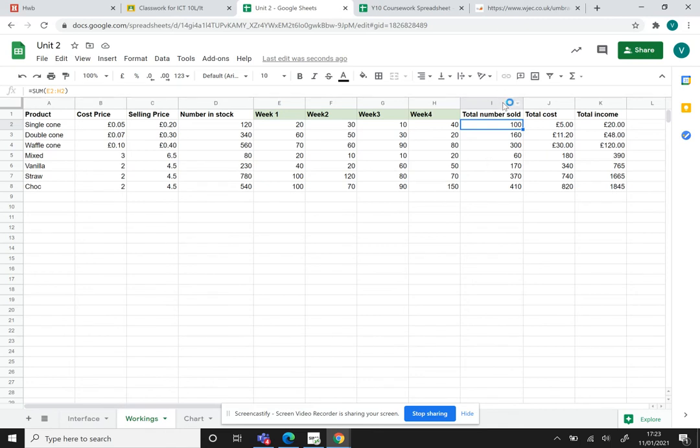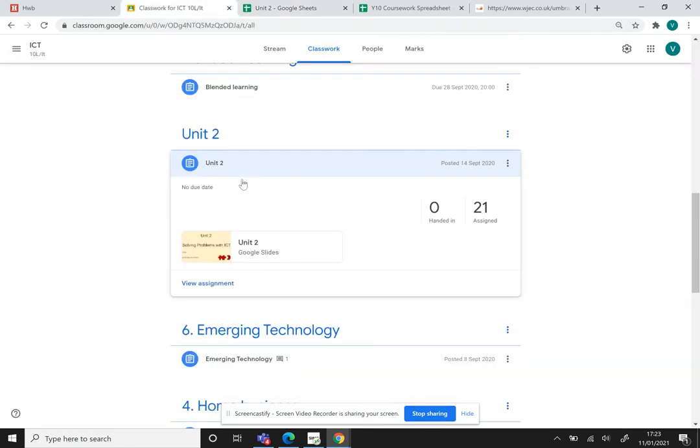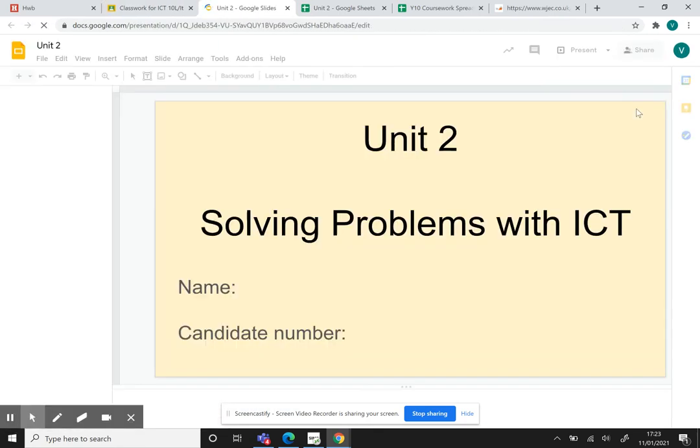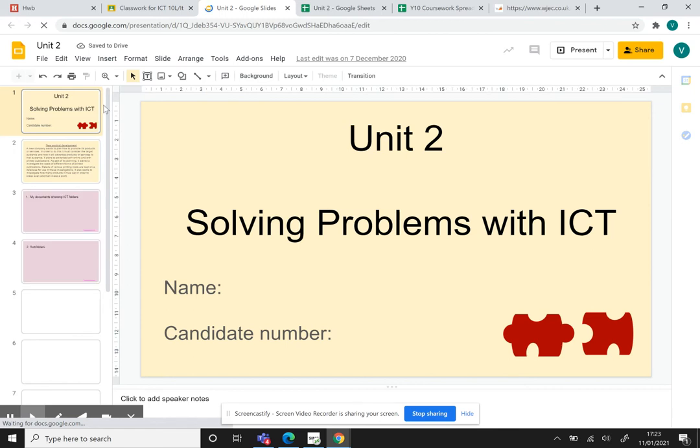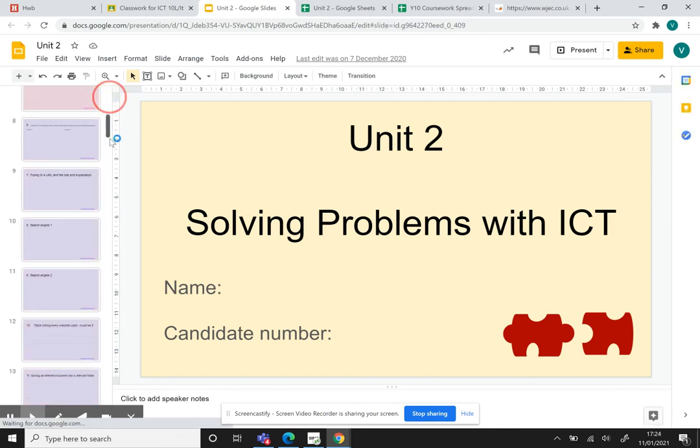So in I2, I have a formula that works out the total number of items that I have sold in week 1, 2, 3, and 4. So I need to say that. So if I go to my piece of coursework here and I click on it, I need to find the section that is the spreadsheet section so I can start explaining my formulas.